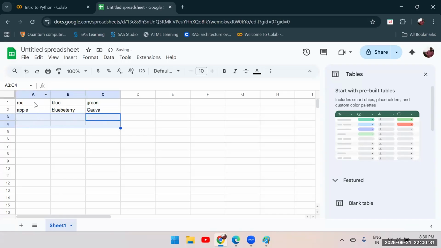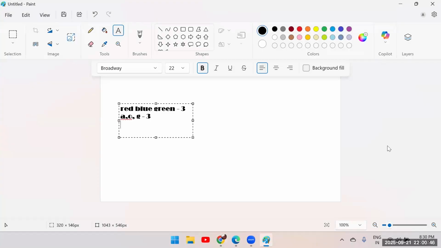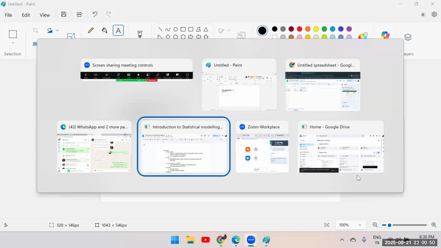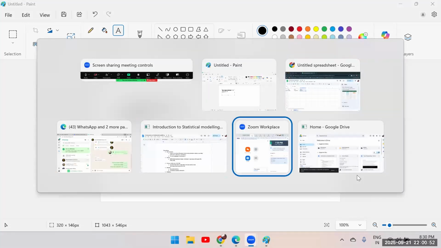So this is how it works. So red apple, red and blueberry, red and Goa, and similarly blue apple, blue blueberry, blue and Goa. So like that it goes. This is what is happening there as well. It just takes the matrix and multiplies that matrix and gives you the result.